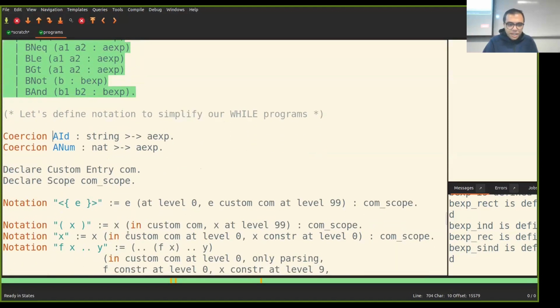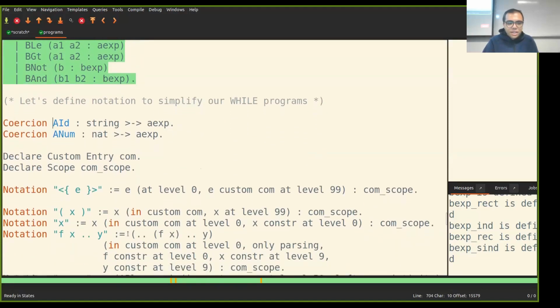Okay, and then I'm going to define a new scope, basically, and I'm going to call it com scope. Com stands for command, because I want to write my while programming language commands in a new scope. So that if I write, for example, plus, I know whether it's the plus in my while programming language or the plus in Coq, for let's say natural numbers.